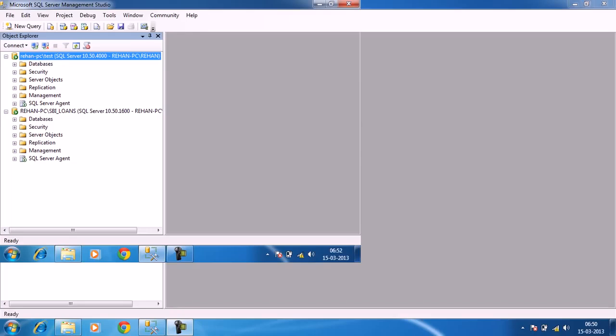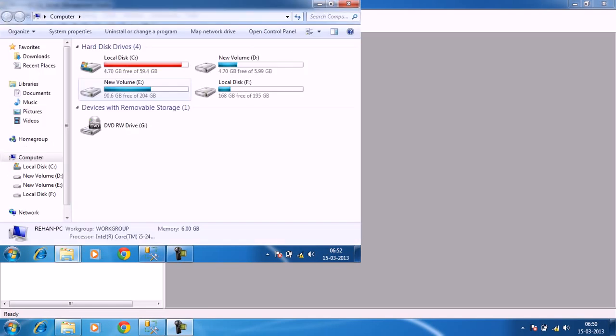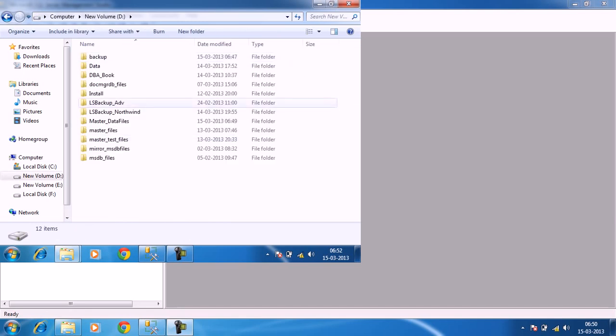The backups folder is generally created on the backup server or primary server. The copy folder we have to create on the secondary server. So let's see, I will go to D drive. Here, backup underscore Northwind.